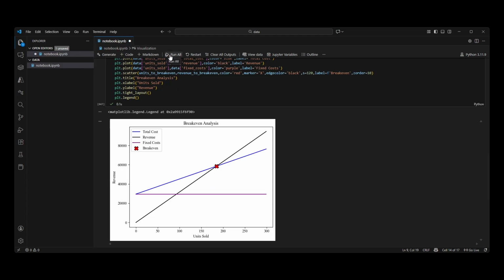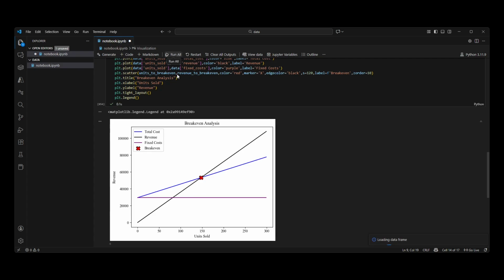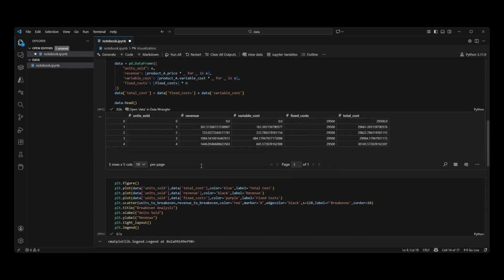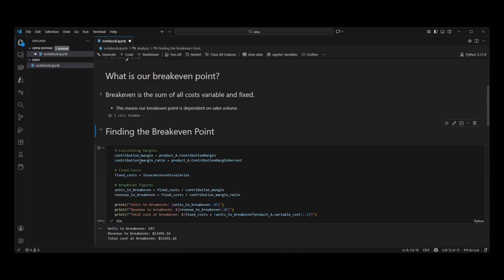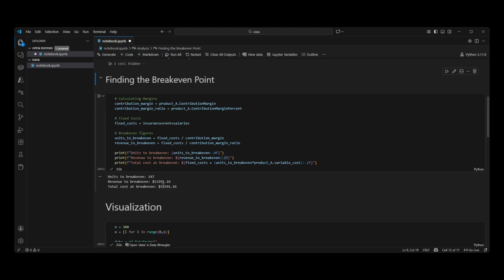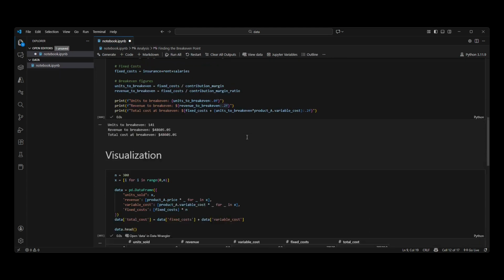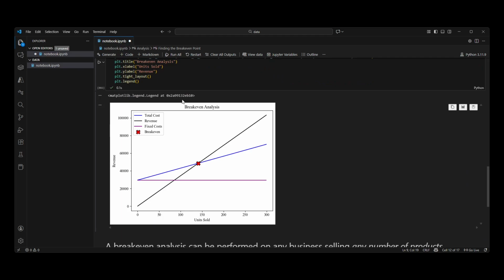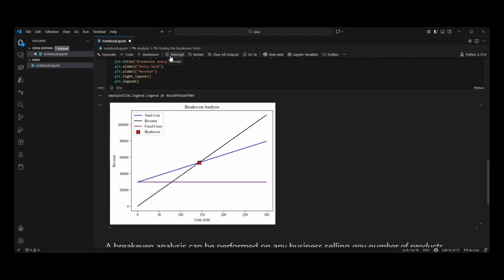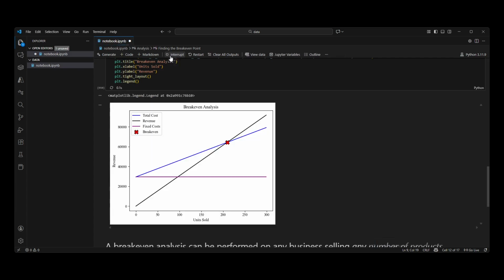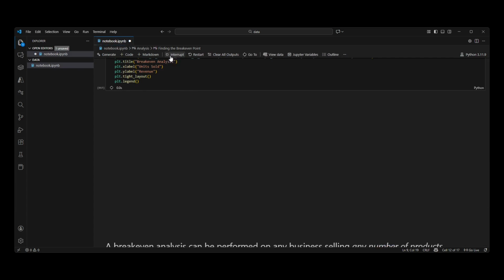And I can run this notebook multiple times, and it'll recalculate all of these numbers. So if we go back up, we'll see it's 147 now, and it's at 53,000. I can run this again. Those numbers will change because it generates those numbers at random for the product. So it creates a new product every time I do that, or it recreates rather. And we can see that it'll find our break-even point every single time we do that. And it's not moving too much. There we go. It jumped one good time.